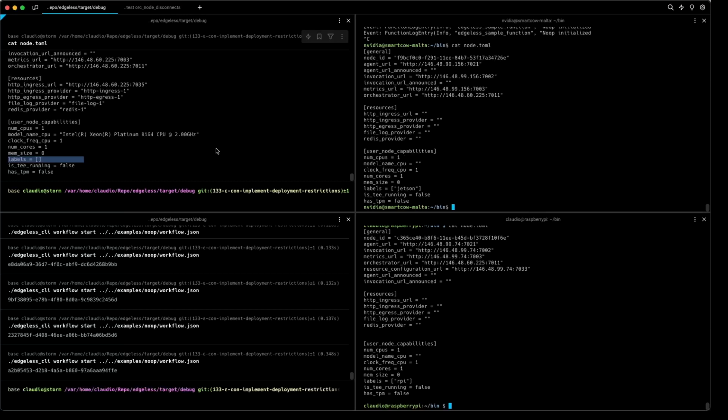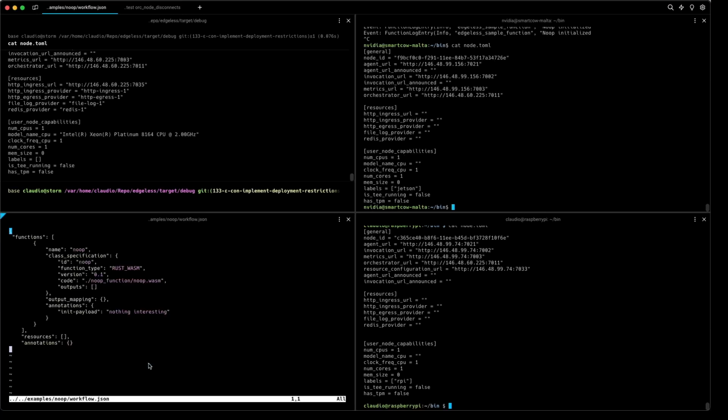By using these labels, we can tell the orchestrator that we want our function to be allocated on a matching node. So we can modify the workflow definition by adding one more annotation to the function, which is called label match all, meaning that all the following labels should be matched.